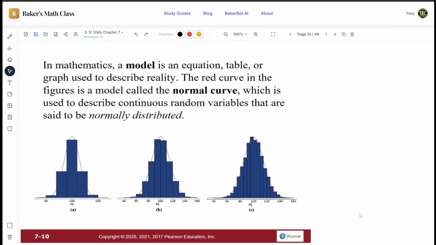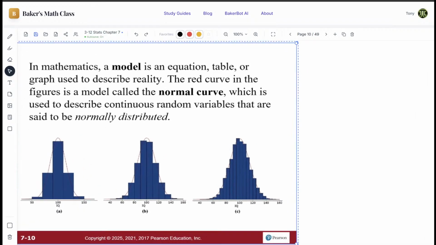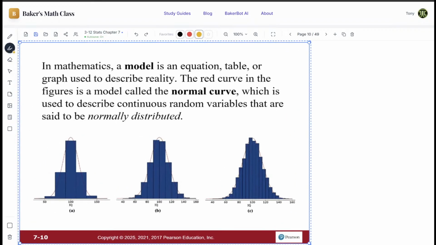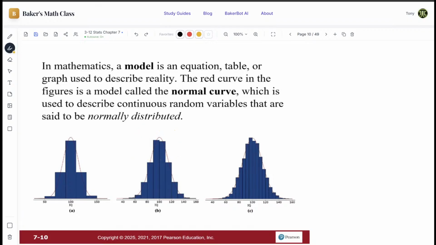Because it looks like a bell. They don't always have to be perfect. Like if you look here, one side is a little taller than the other one. That's okay. It's allowed to be a little imperfect. The general trend of it is a normal curve. And before the end of class, we're going to talk about how we actually determine normality.